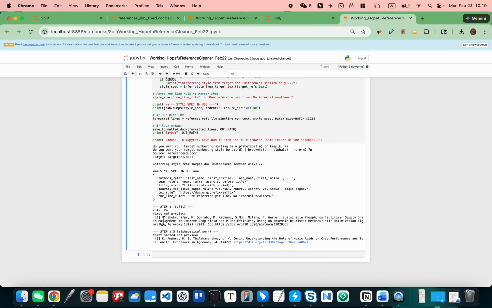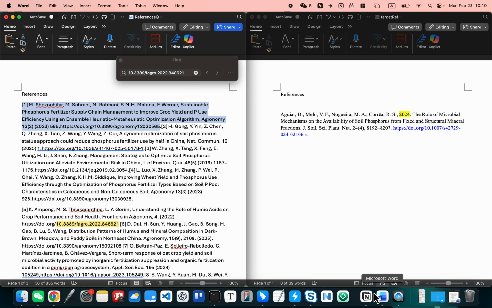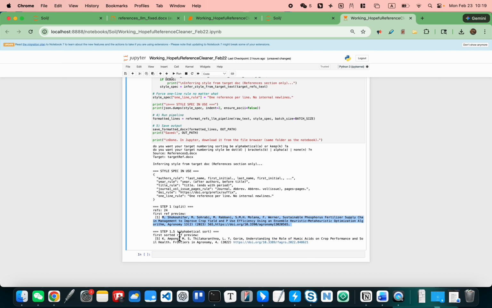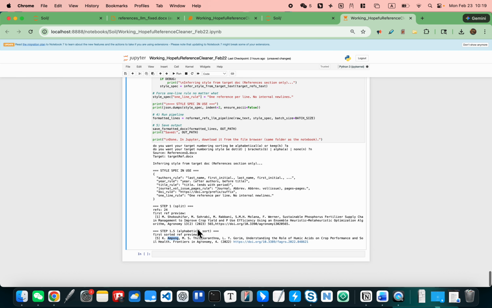Okay, so first, it's showing us the first reference from our original document. And then secondly, alphabetical sort. So this one, whose name starts with A, is going to be the first one. And then maybe in another 30 seconds, it's going to give us the results.